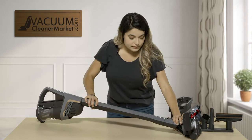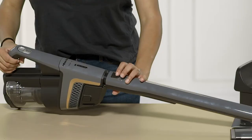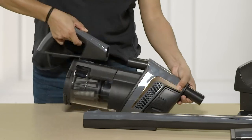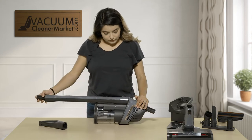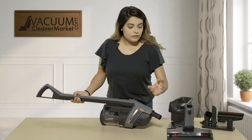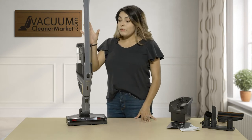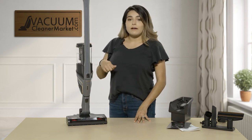For the third configuration, remove the power head and then the wand. Remove the handle as well. Then connect the handle directly onto the wand at the bottom, and connect the power head on top. In this configuration it can stand on its own, which is great for storage. All the weight is distributed to the bottom, so if you have back problems it's going to alleviate that. And you can go ahead and vacuum your whole house.